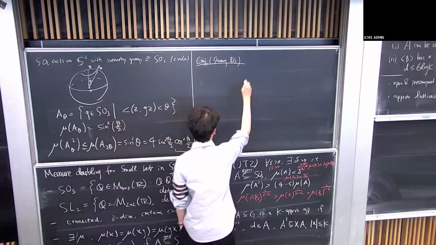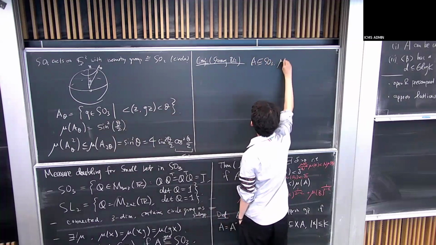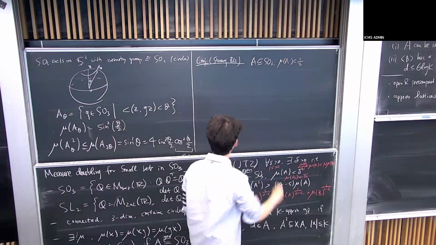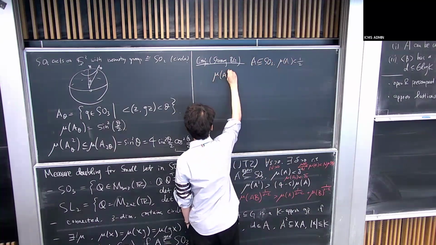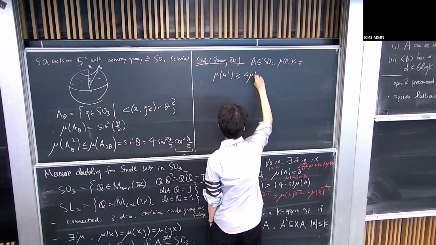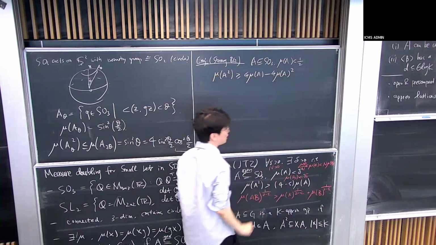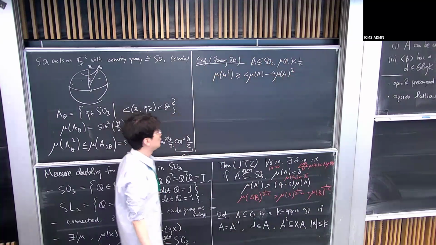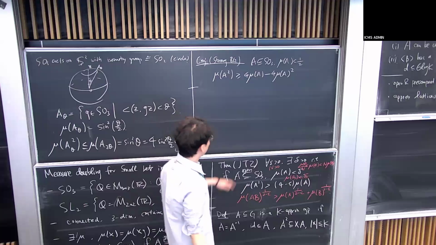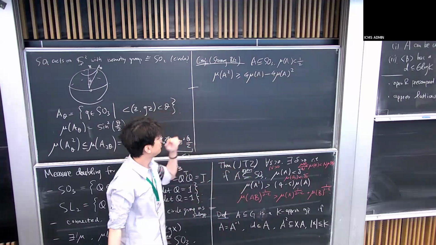So the real behavior is if A is an open subset of SO3, and we're just assuming A is smaller than half, because otherwise A squared will be the whole group. Then the conjecture tells you: measure of A squared minus 4 times measure of A. So you should have the error term quadratic in the measure of A for the whole range of A. Well, it is a minus sign. You can arguably say, I don't really care about the small term. I only care about the main behavior.